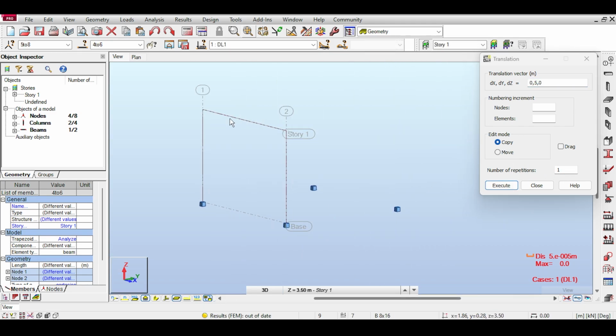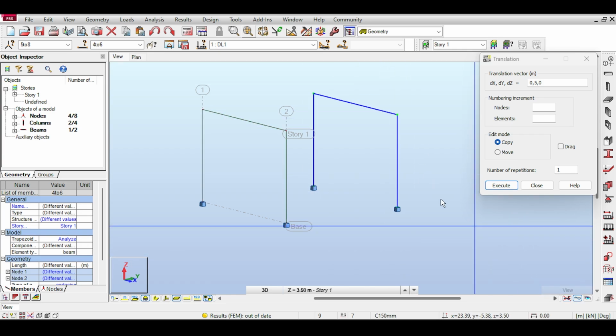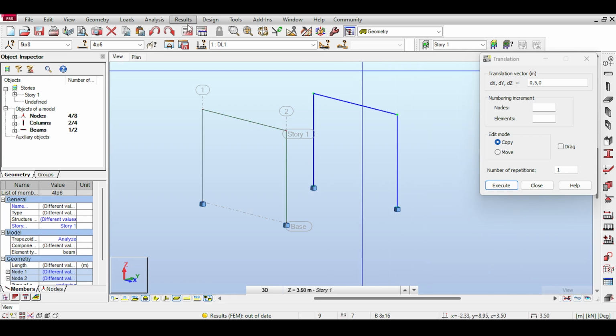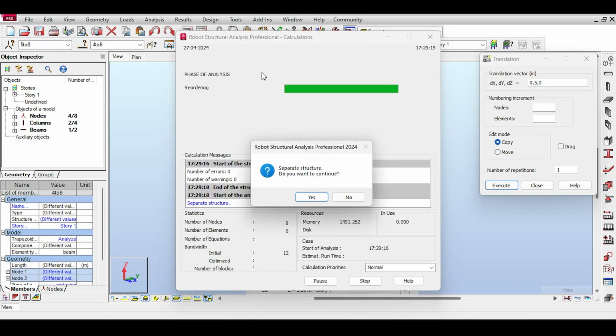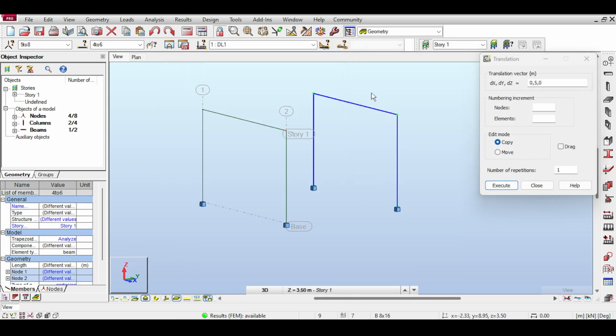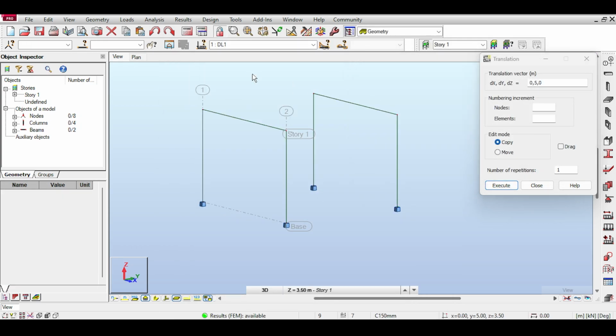Wait, oh yeah, because I copied the structure and there was nothing happening here. It's because the deflection shape is running and that structure has not been calculated, so no deflection shape exists for it. If you remove the deflection shape, then you can see the structure. That's really odd, but okay, it is what it is. If you calculate again, nothing should surprise you. It will only give you a warning that you have separate structures, which we know because we chose to have separate structures, and they are 100% identical.